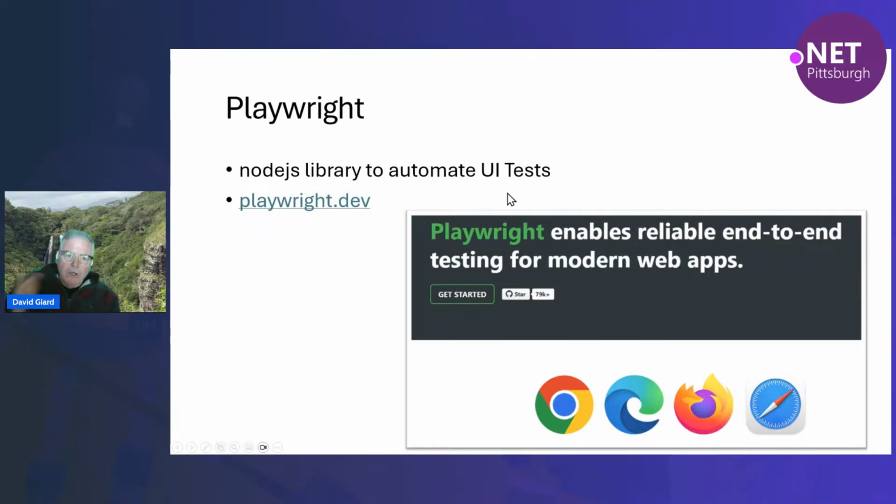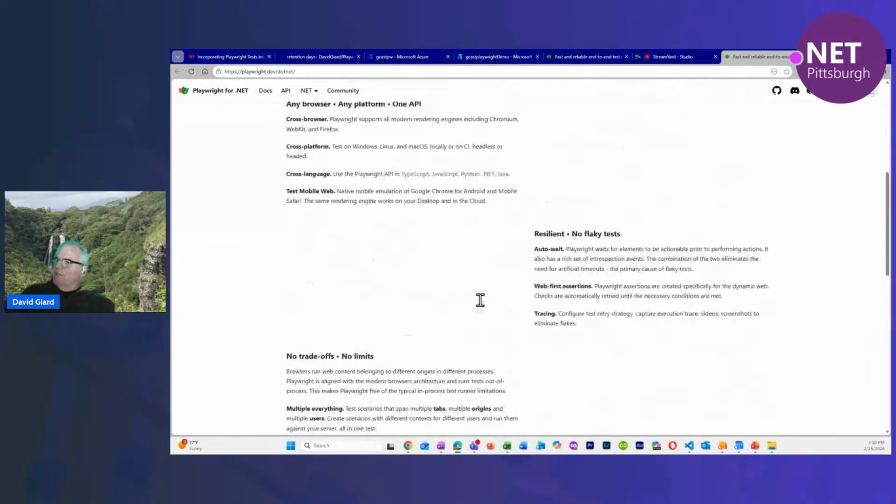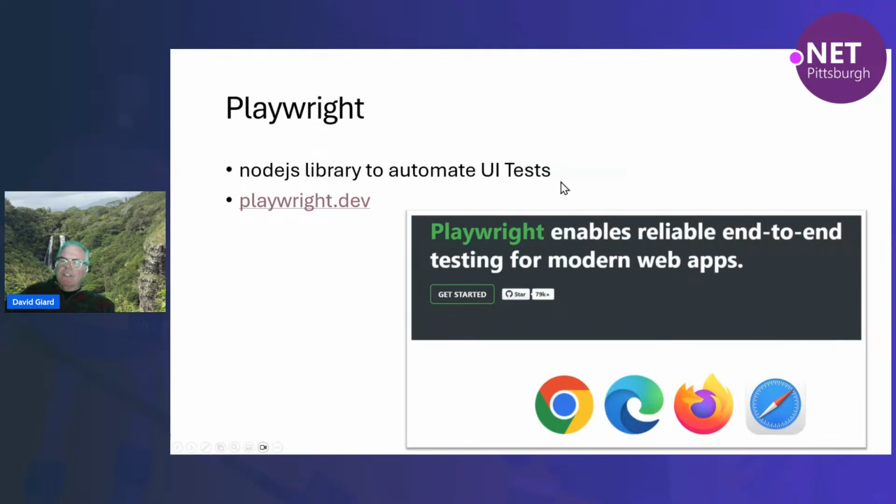The tool that I want to talk about is called Playwright. Playwright is an open source tool that is available for free. It's a Node.js library, and it's designed to automate UI tests. Let me show you this. There's a link right here, playwright.dev, so you can learn all kinds of stuff about this. Here at this link, there's documentation, all kinds of things, and that's all very cool. We'll come back to that a little bit. So if you want to dive into more than I'm going to talk about over the next 60 or 80 minutes or whatever, then you can go and look at that.